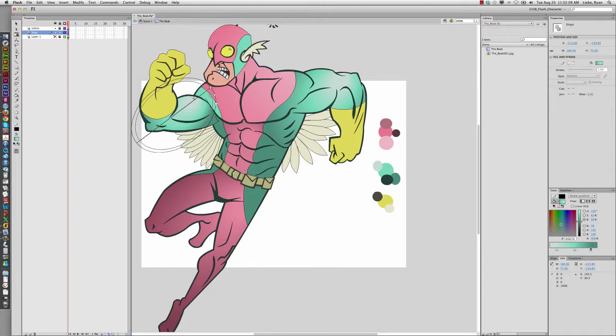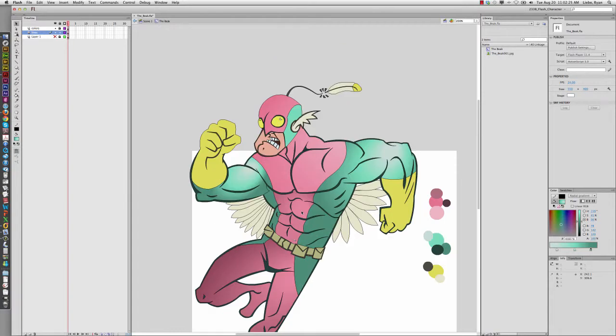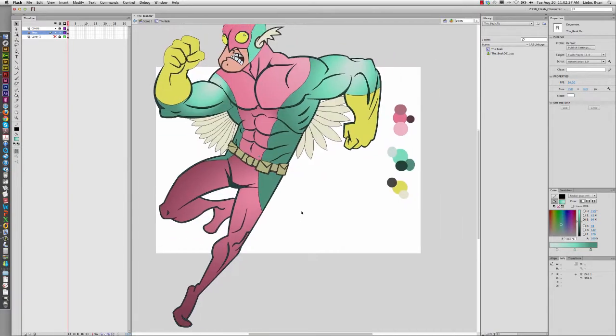Make it look as if it's sort of popping forward. Take a sample of it, apply it to that shoulder. Alright, that's pretty sweet. Let's keep moving along.